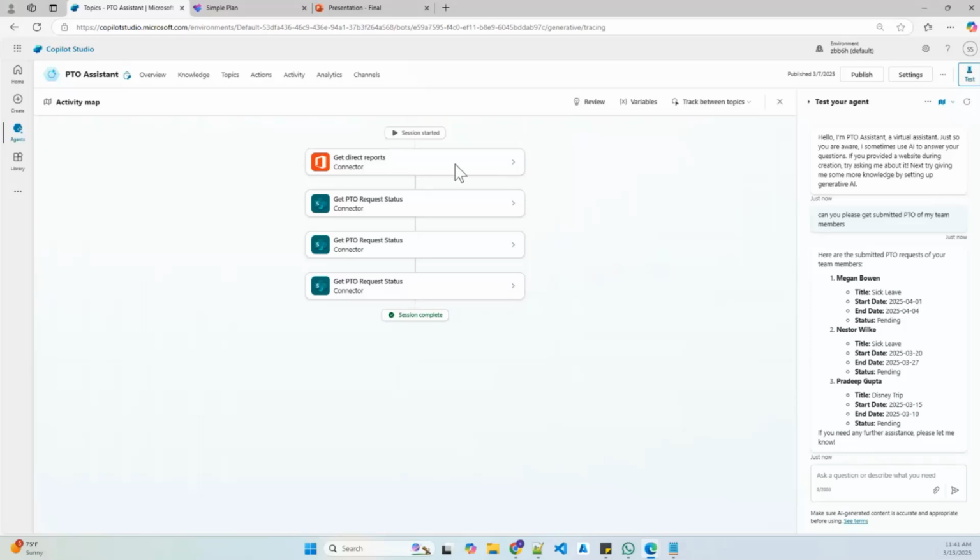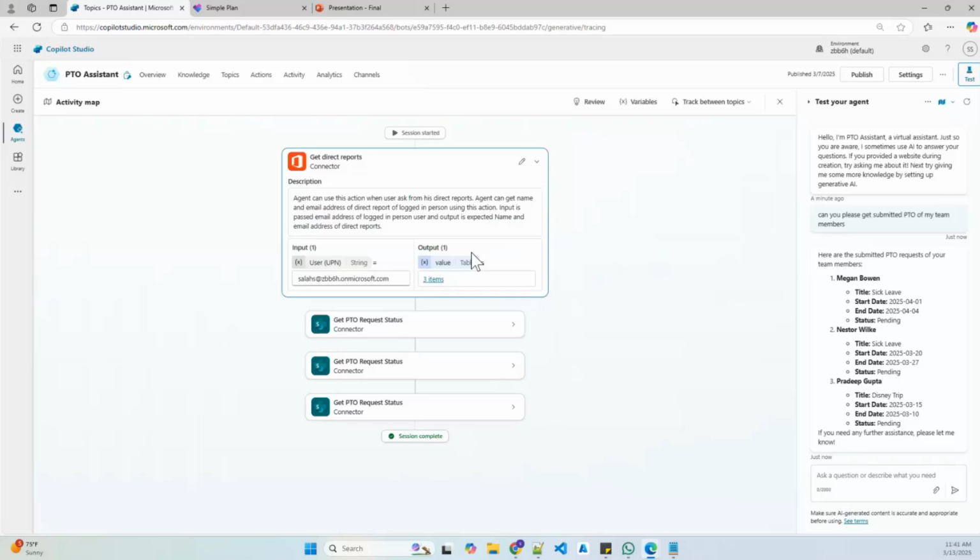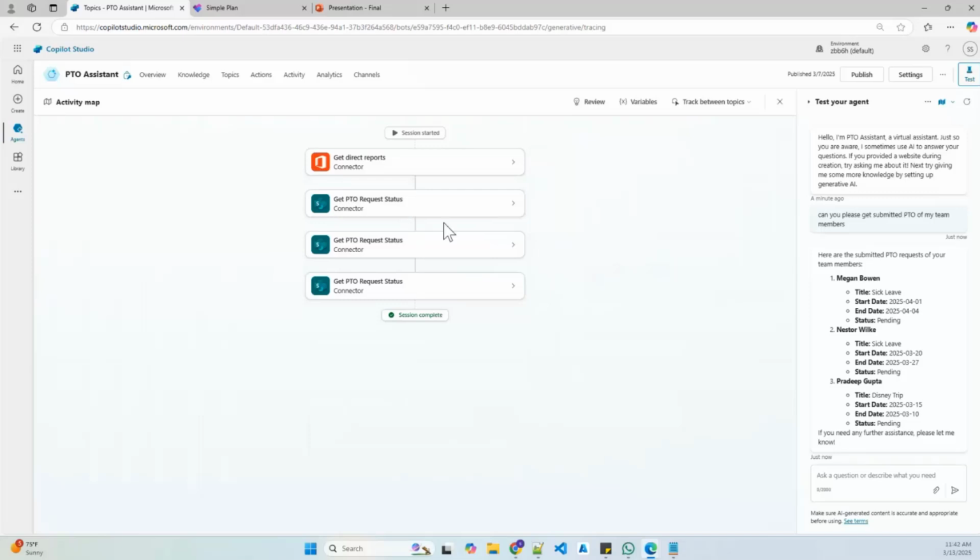It can be a connector, flow, or knowledge files. Here, it got email addresses from the get direct reports connector, and then passed those email addresses to SharePoint to see if that particular user has submitted a PTO request or not.